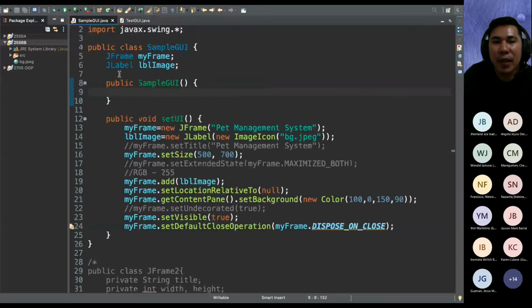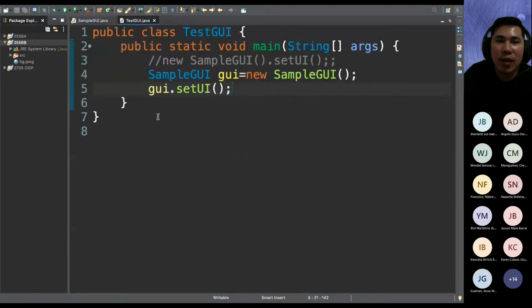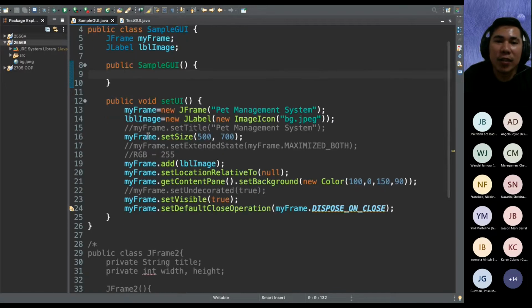So at least this is what I have said earlier na you can design your JFrame or set your JFrame into your own method rather than in the constructor only, no? Actually, pwede ka diri mag-develop og UI sa imuhang main. But of course, it's not good kasi main man gud ni, no? It's supposed to be, dili na ka mag-call lang. Remember, as much as possible, dili ta butang og heavy codes diri sa atuang main. Okay? So, I just hope you get that.